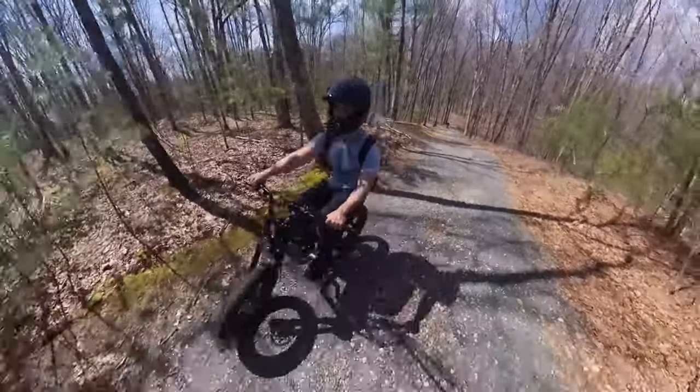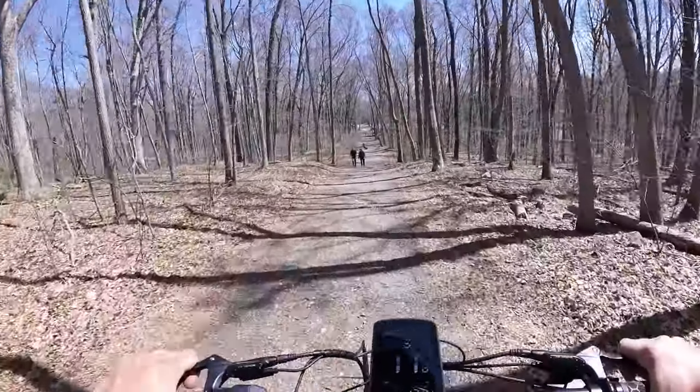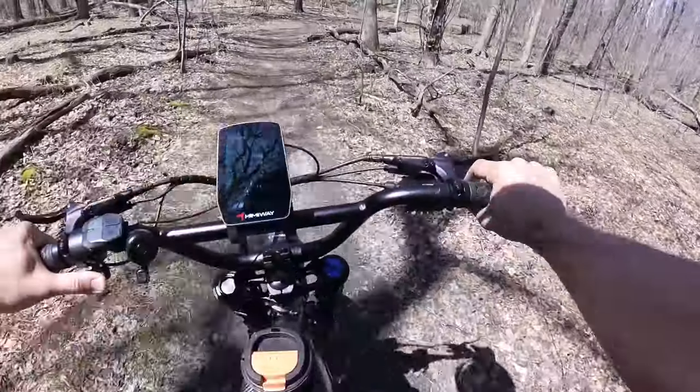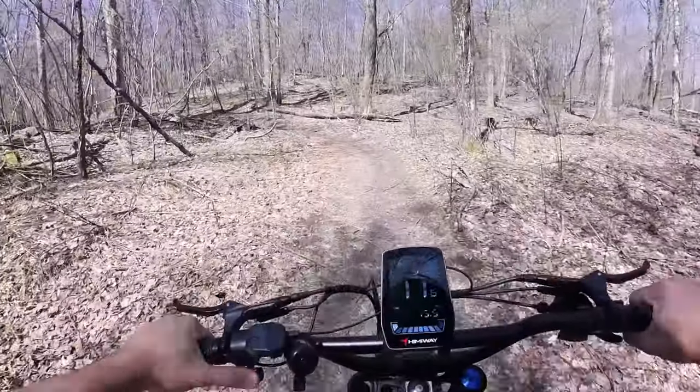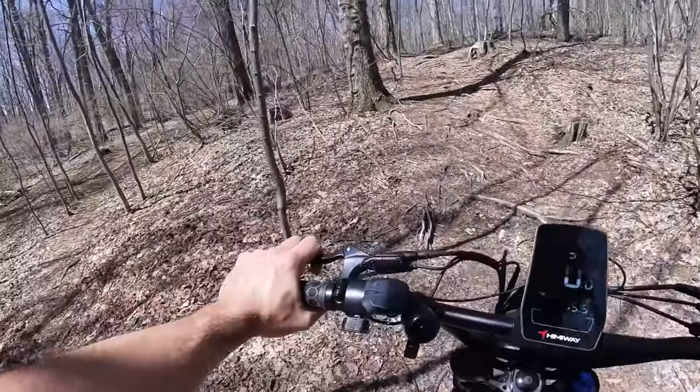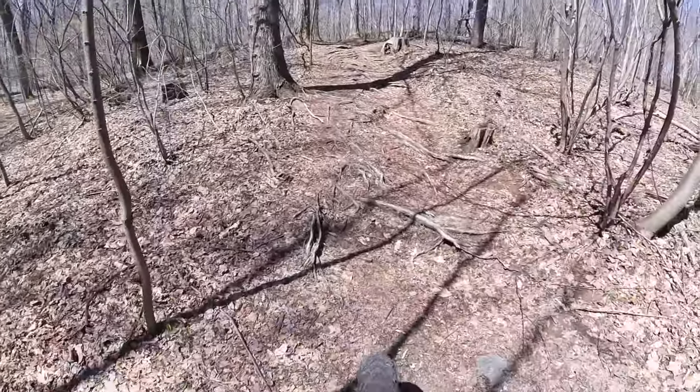All right, so now we're going to take it on the single track trail. See how it does. Yeah, we got a lot of bumps and roots here. Oh yeah, let's bring the gearing down. Oh yeah, this is a good test for the suspension. Steep right here, come on. All right, what we're going to try and do is go up these roots with throttle. See how it goes. Come on, throttle.